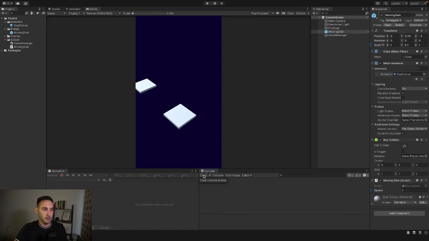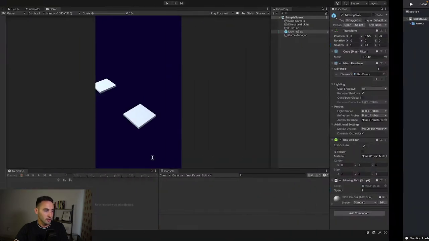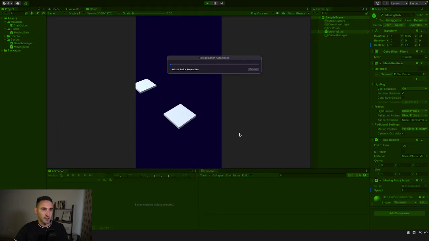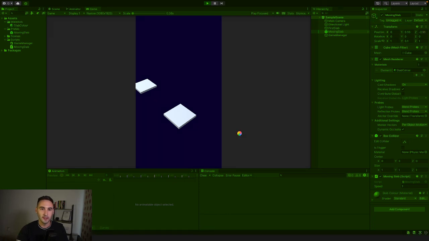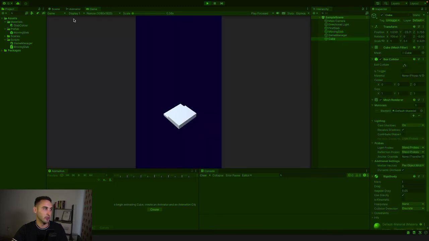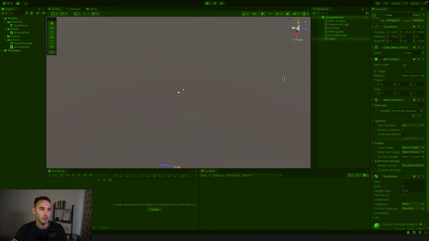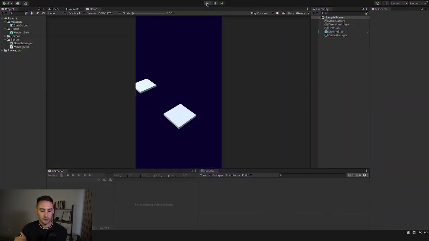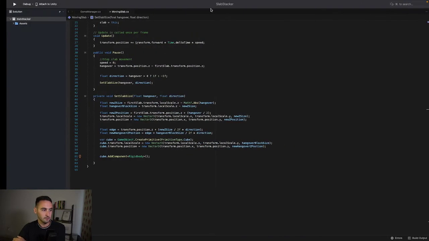Actually, let's go and do that now quick. If we play this again, you'll see that as soon as that cube falls off, it just falls out of sight, but it's still in the scene. If we go into our scene here, you can see it's still going on and on forever. You can see the numbers climbing. So let's go and destroy that cube over time.